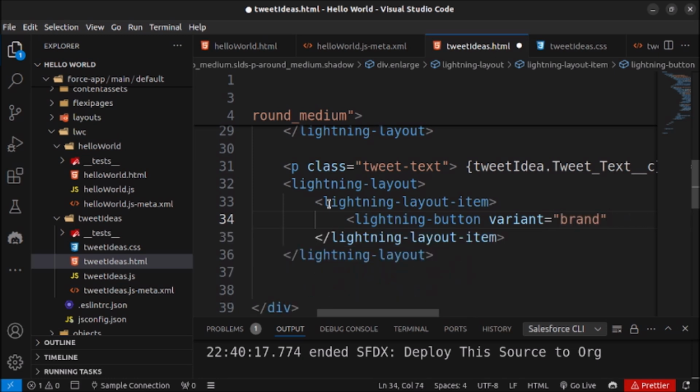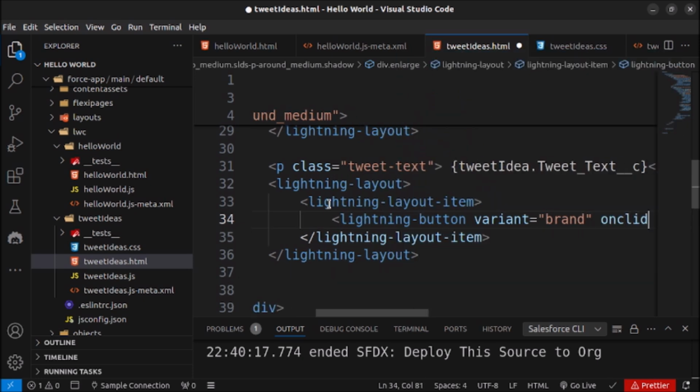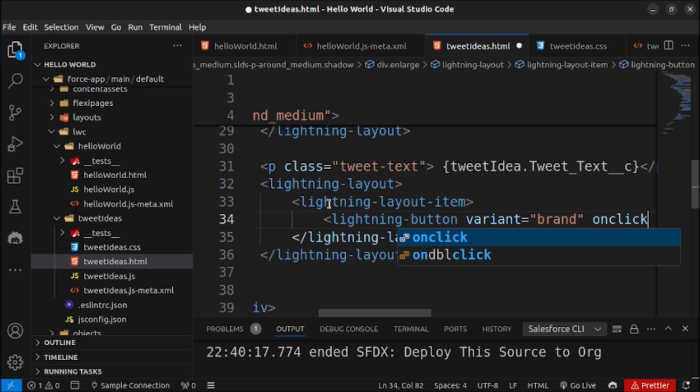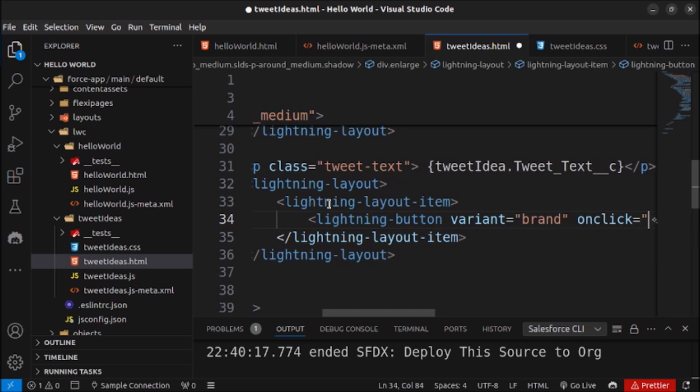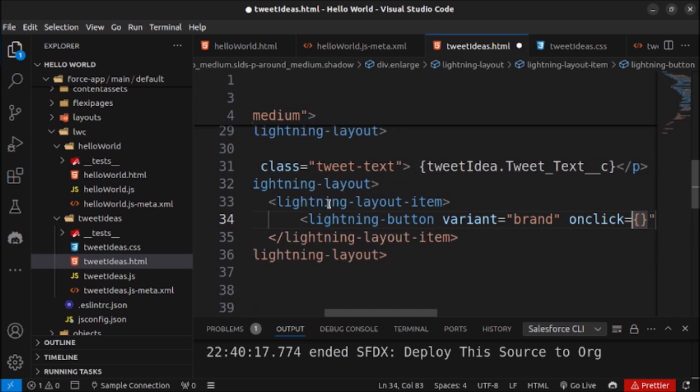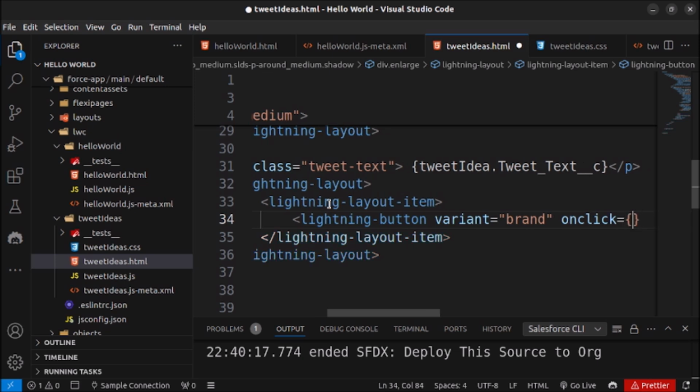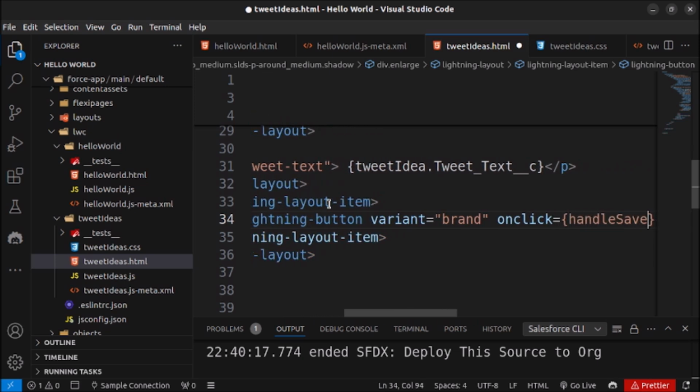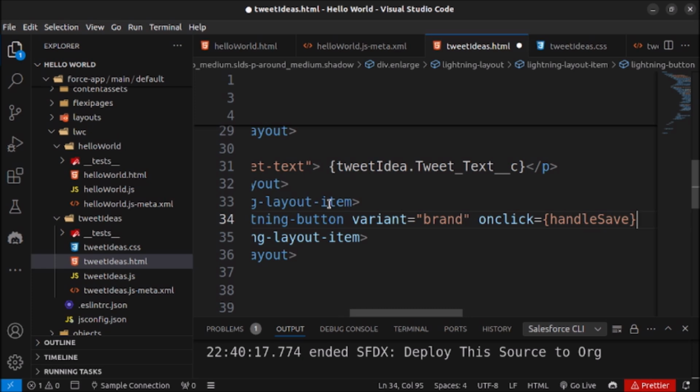and let's also write the on click method, because on click of every button we want to perform certain actions. So on click of this button I want to call this handle save method.